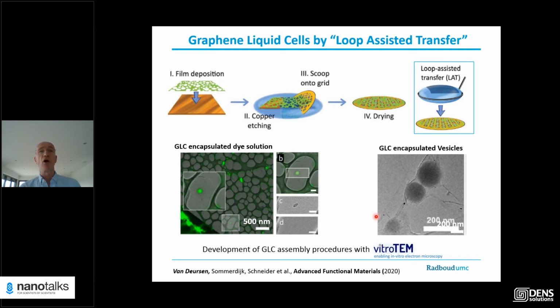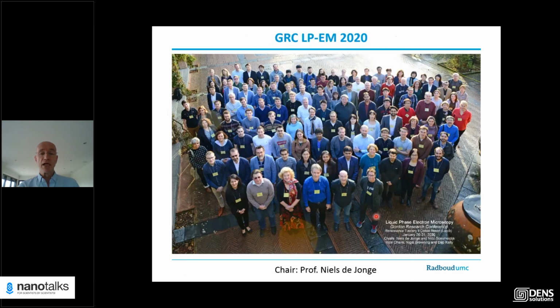Now, ladies and gentlemen, I hope that I have shown you that in my group, we have adopted liquid phase electron microscopy as a very important method to study processes with nanometer detail and keeping the dynamics of the process. And I also hope to have made you realize that with the possibilities that we have now, liquid phase electron microscopy has grown into a technique that has attracted a wide community, all the way from material science to life science.